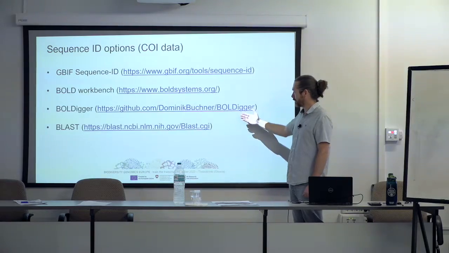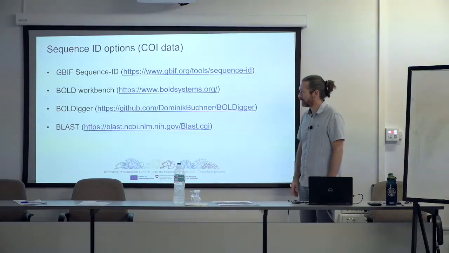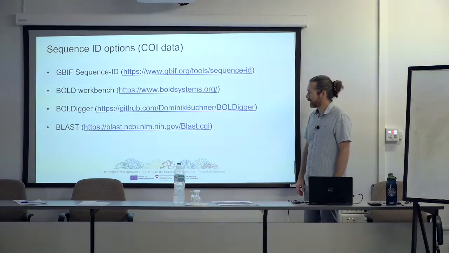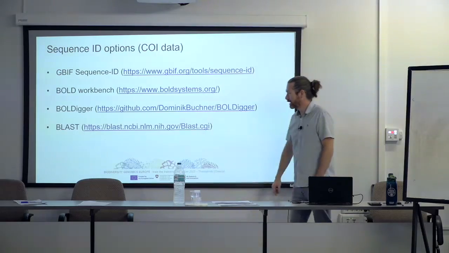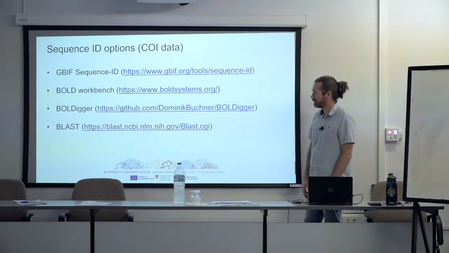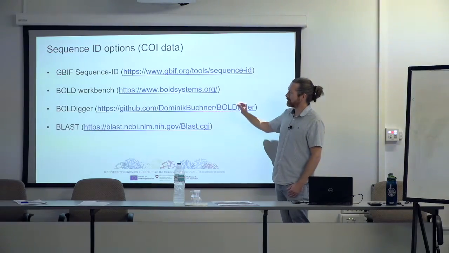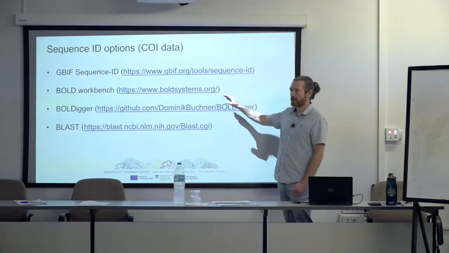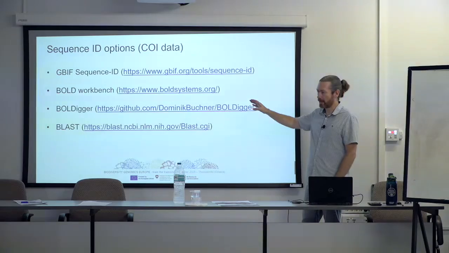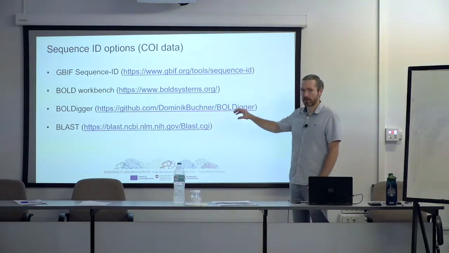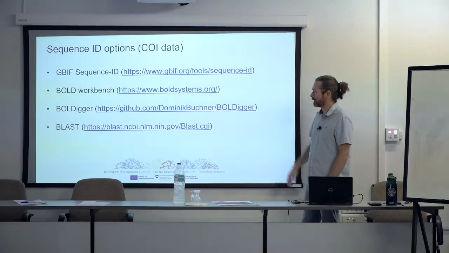There's Bold Digger, which is the best named piece of software I've ever heard of in my life, written by Dominik Buchner in Florian's lab in Germany. What that does in essence is quite clever: it queries Bold for you, downloads the HTML file, the web page result, and then converts that into a spreadsheet and does other very clever things.